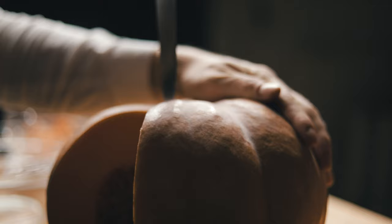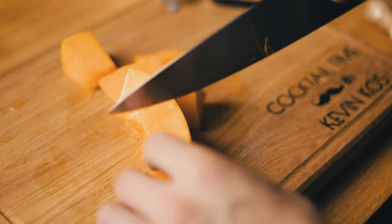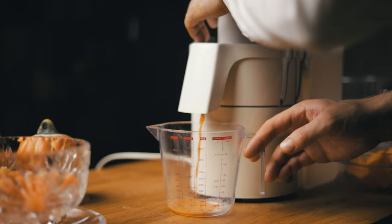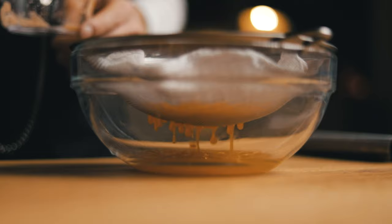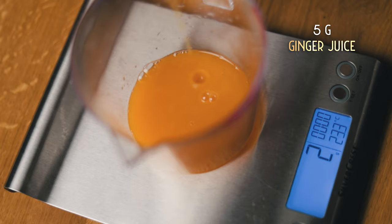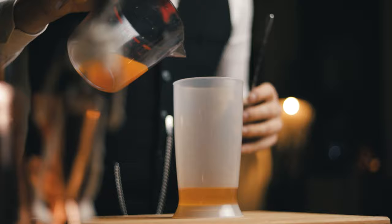Start by peeling some nutmeg pumpkin — you can use other pumpkins as well, but the sweetness and taste of the nutmeg kind works great for this cocktail. Get your spoon and peel some ginger, then get the juicer ready and juice the pumpkin and ginger separately, since we'll need to measure the juices before combining with honey. We'll strain both juices so there are no solid particles in our syrup. Pumpkin juice already has some sweetness, so we'll mix 63 grams of pumpkin juice with 5 grams of ginger juice, and add that to 100 grams of honey. Mix this until fully incorporated — without heating, just like in the Gold Rush episode.